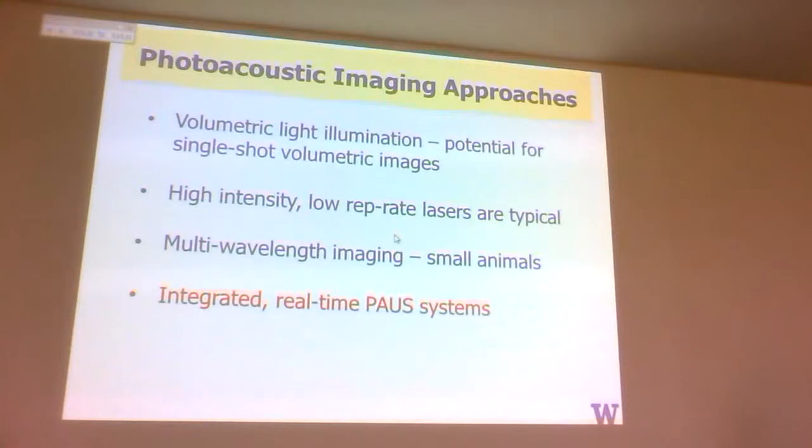Because we want to go to the clinic. So I will spend time talking about the trade-offs you need to make to try to do something in the clinic. I also want to present the other direction, which I think is exciting from a basic science direction. I don't think it's going to have much influence clinically, but from a basic science direction, I think it's very interesting because it's bringing another contrast mechanism into the optical microscopy world.